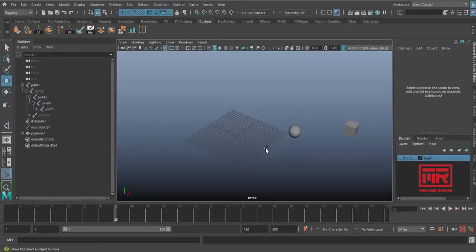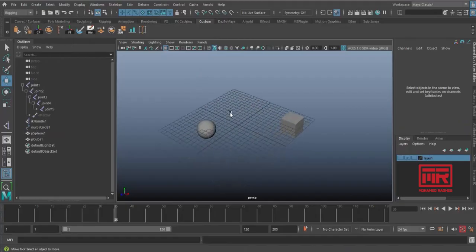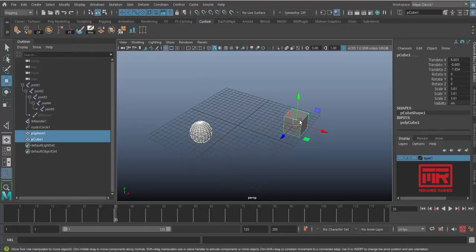So how? Let's select this guy, now unparented, and let's see the difference, or how we can deal with the constraint.